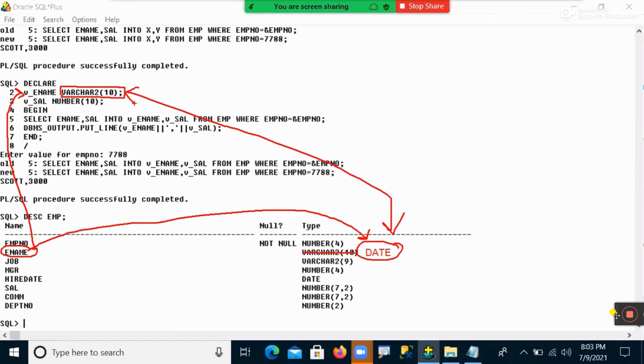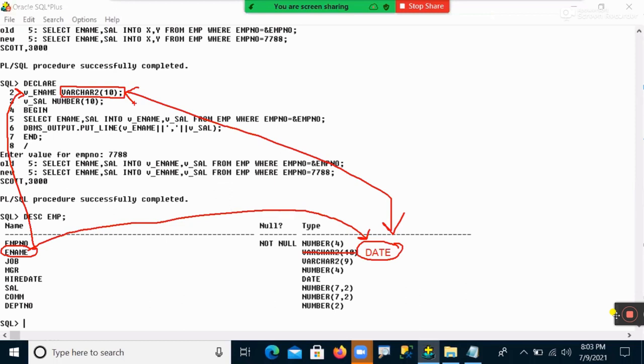Both are matching or not matching? Come on, guys. Both are not matching. So when both are not matching, then compulsory compilation error is occurring in my program. Is your program successfully compiled or not compiled? Yes, definitely a compilation error occurs, because the data types are not matching.